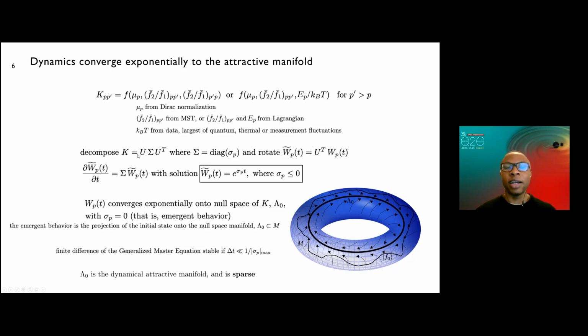And interestingly, if we assume this is linear, we can propagate this analytically using this solution here of e to the K t. This allows us to bypass some limitations of finite differencing, such as the need to adhere to the CFL condition. So we can just propagate this analytically and have it be stable. And looking more at the null space that it converges to, this is sparse due to normalization equations with RGEs from field theory. And I'll go through why these guarantees are present in more detail next slide.